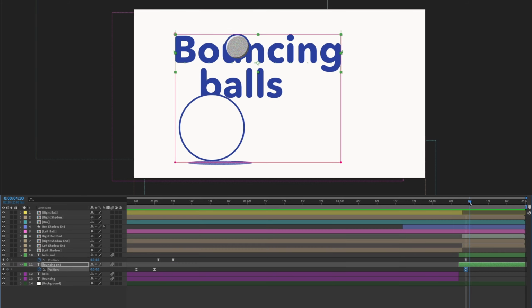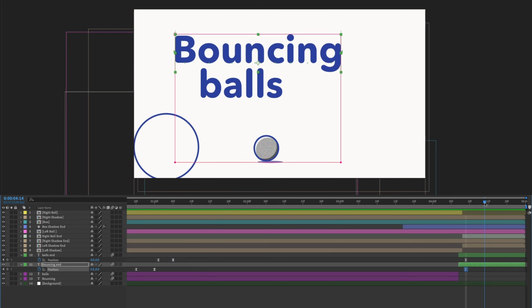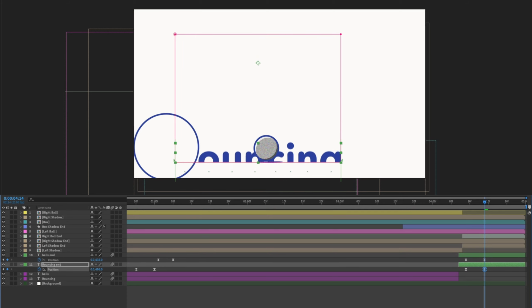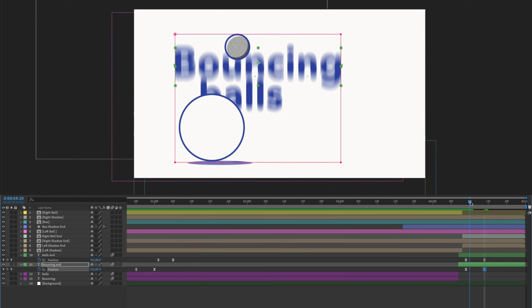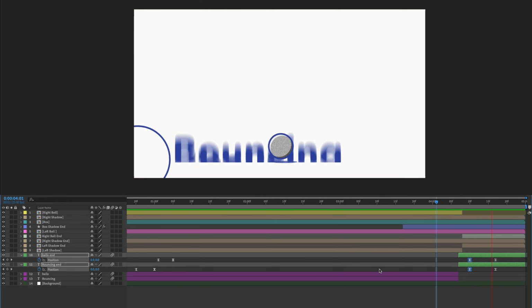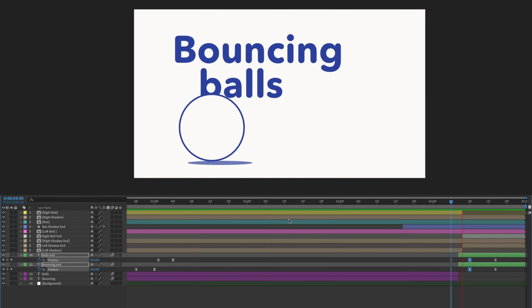And as the ball comes through and hits the ground, we'll drag them down to the floor, and then we'll have them fade through the floor. And it will all make sense once we're going a little bit quicker. So let's just see what that looks like. So it's off a little bit. Let's just move these keyframes around so that we're keeping up with the ball. It is reality breaking, but it serves the purpose of getting the text off the frame and the ball out of the frame as well.